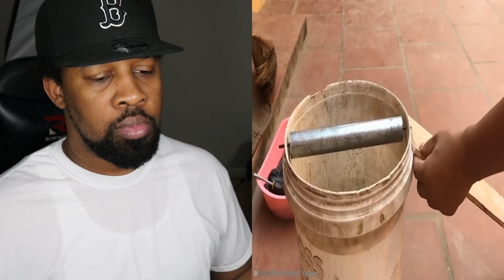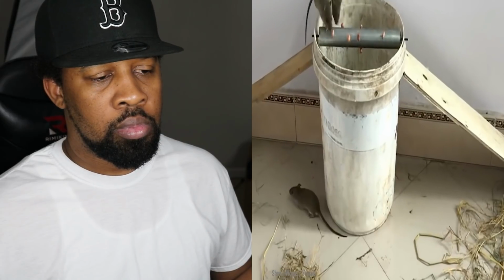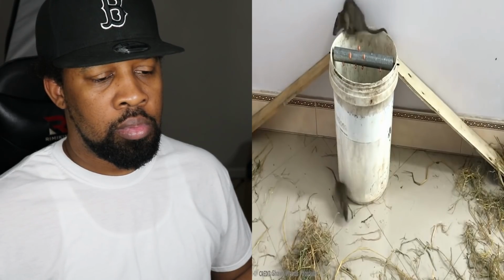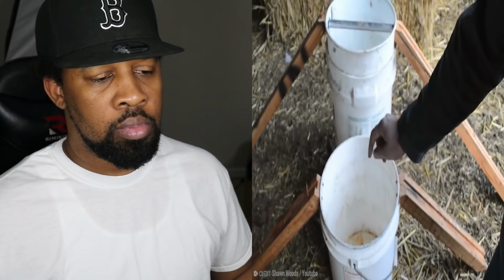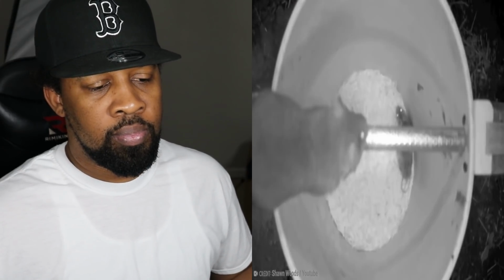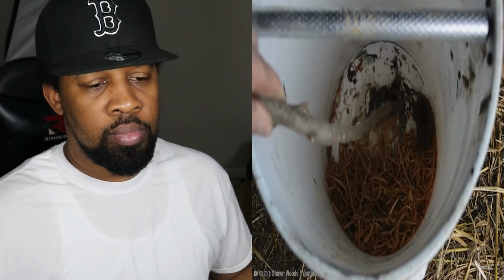Then you'll need to build some kind of ramps that reach the top of your bucket exactly where the extremities of your cylinder are. You can do this with a piece of wood, cardboard, really anything that works is perfectly fine. Just make sure they're not going anywhere and that your ramps are strong enough to carry the weight of a mouse. And finally, last but not least, you'll need to put a little bait spot in the middle of your cylinder. Some peanut butter will do. When the unfortunate mice climb on top of the cylinder to get to the yummy treat, they will instantly fall into the water and they won't be able to climb back up.